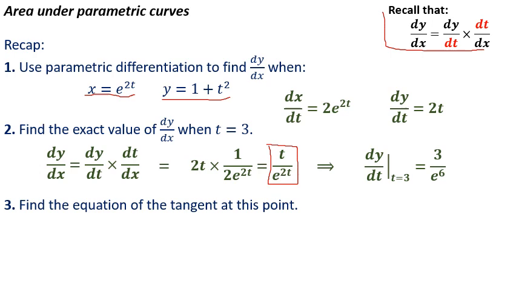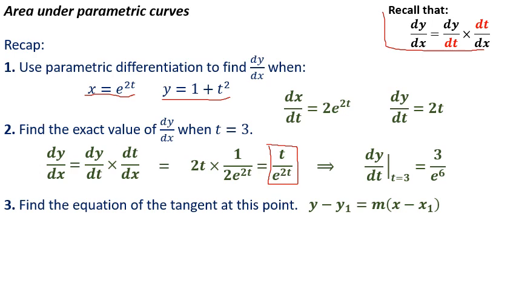And for part 3, the equation of the tangent, all we're going to need to use is the standard formula for the equation of a straight line. And remember, this is going to be the most efficient way. If you're using y equals mx plus c, you have a couple of stages, you have plenty of opportunity to make little mistakes, and you have to work out multiple different things, sub them back in. If you use this formula, all you need is an x coordinate, a y coordinate, and a gradient, and you just put them in the formula. And as soon as you've done that, you're done. You've got the equation of the line.